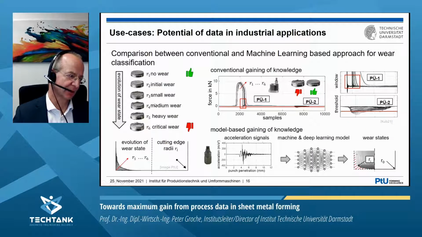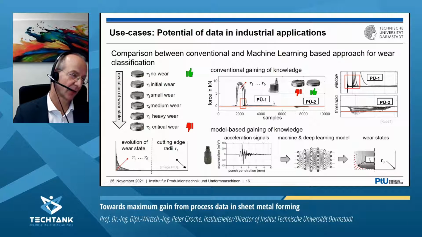Well, you see here some examples of worn tools from no wear to critical wear. And the question is, can we detect such wear during our process? You see here some examples of force-time plots for different wear conditions, where you can see differences in the force curve, which could be explained by some engineering models, but with a very, very high effort. So it is more advantageous to use data-driven models, which help us to detect such wear states from our data.